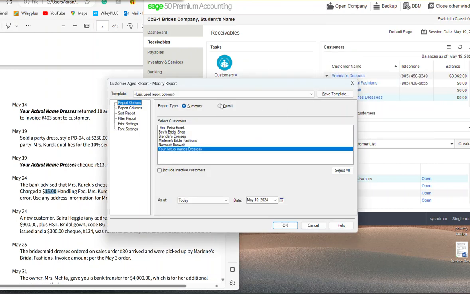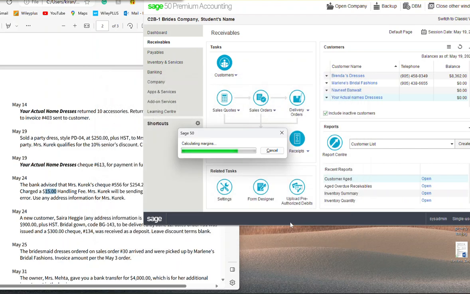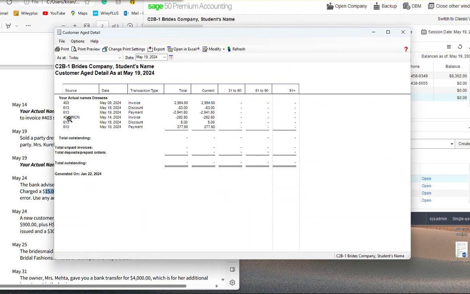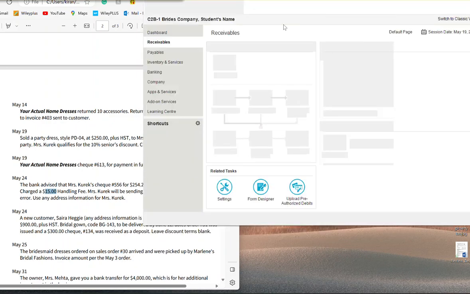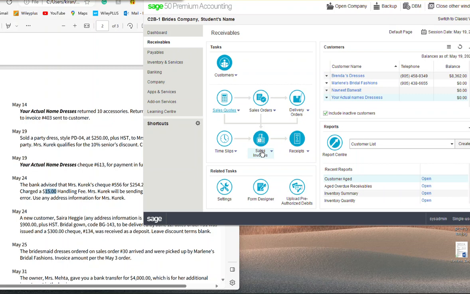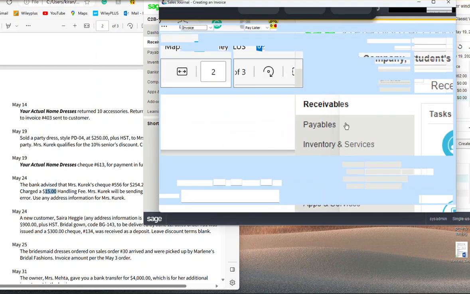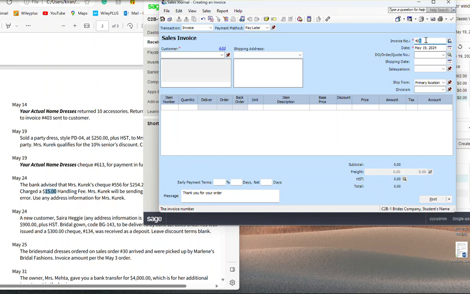I'm going to do the customer detail, and I'm going to press OK. Oh, I think I put another 4 in there. That's what the mistake was. The invoice number that we're doing is 404, so it should automatically come. For some reason it's not showing up because I tried to do something earlier. That's why it thinks that I did something, but we will see if we get an error message that it was there before.